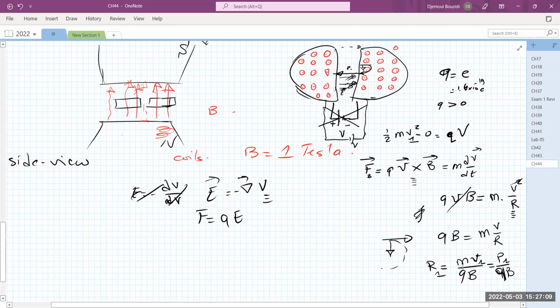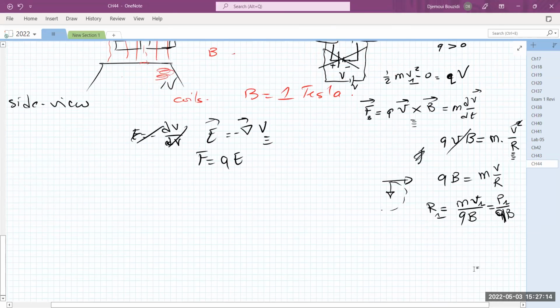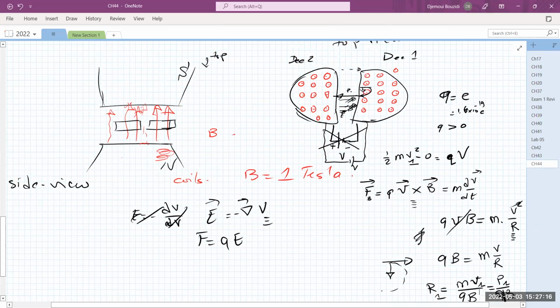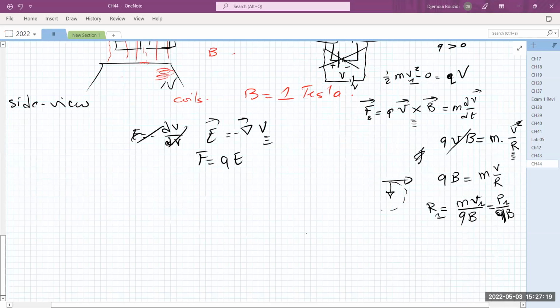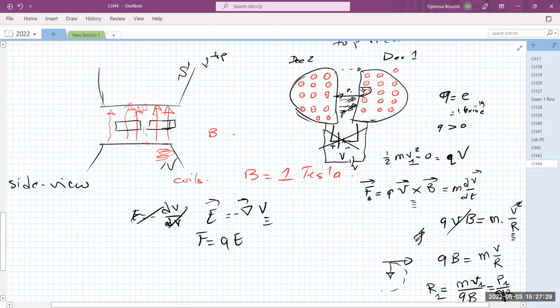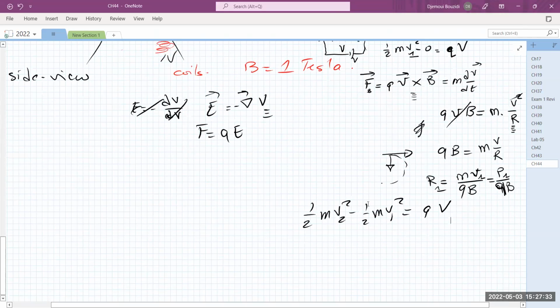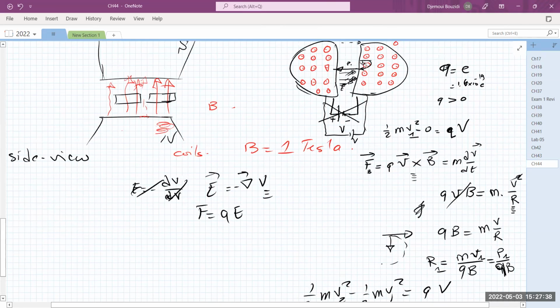Everything else is the same. The particle did not change mass, the charge did not change, the magnetic field did not change. So I really have to label these things, because now it comes up with a higher velocity that is given by the conservation of energy: 1/2 m v2 squared minus 1/2 m v1 squared is equal to the same QV. So the second time around, when it runs through this potential, if I flip it in time, that is going to be the change in kinetic energy. Remember, it emerged with the same velocity. The magnetic field does not change the velocity, it changes direction only.